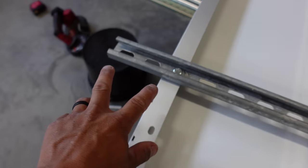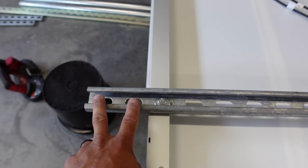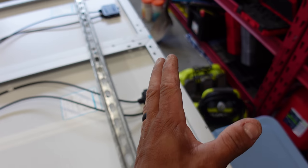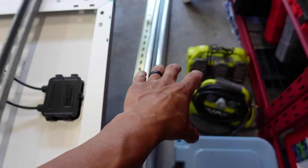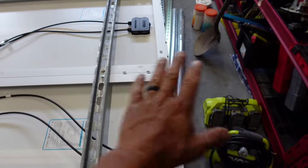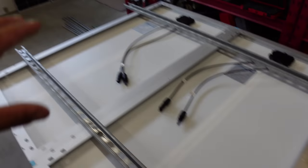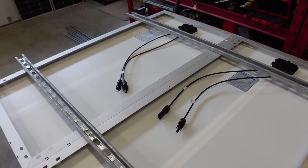One thing to note: right here is going to be the bottom, so I have two holes open on the bottom as a handle and only one open on the top. When I do the next set of panels, they're going to face the opposite direction — this fuse box is going to be right here on the other section. I need to make sure those are on that side as well, facing the opposite direction, so when you put them together it's not backwards and doesn't look funny out on the pole.